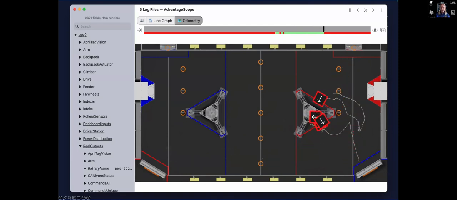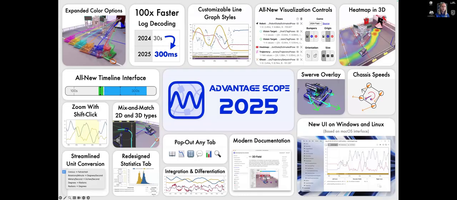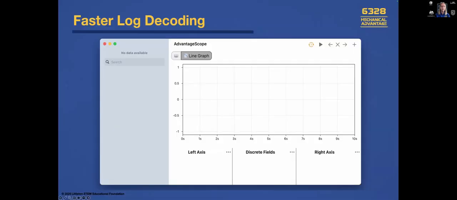Okay, now we have one last thing to talk about, and this is specifically for anyone who might have seen this presentation before or is already familiar with Advantage Scope. So this may be of particular interest to those folks. Now, every year we update Advantage Scope to add new features and capabilities. And this year we have over 130 new features and updates. So there's a whole bunch of stuff to play with. And I'm going to talk about some of the more notable additions that you might be interested in.